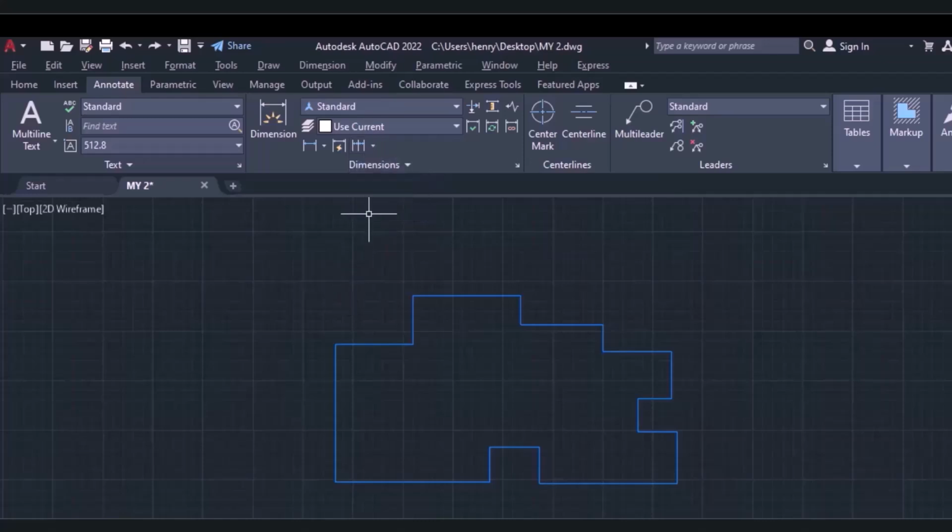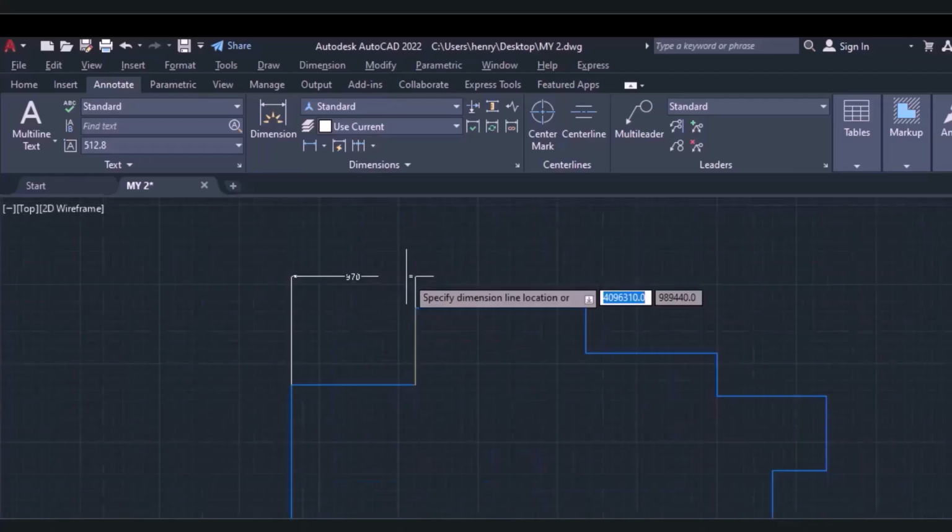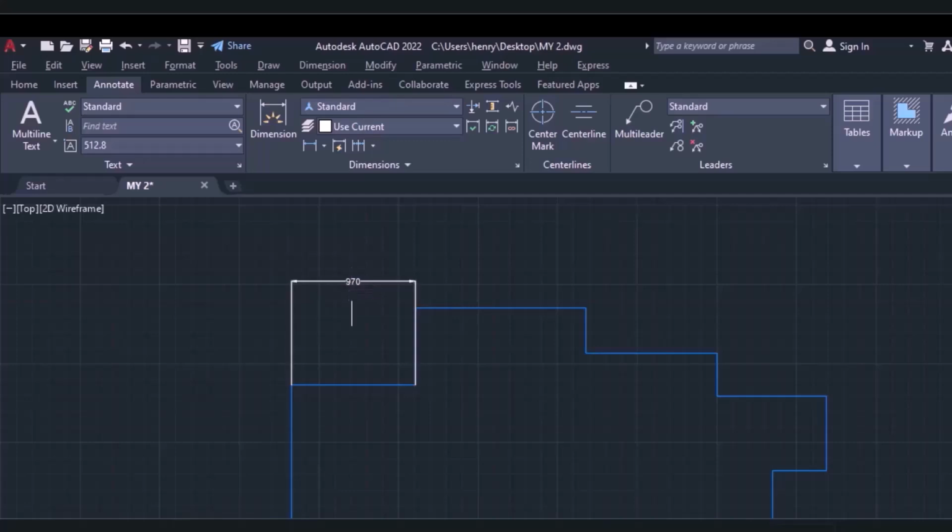Before I activate my continue dimension, I will first give an initial dimension which I will continue from. So I will select this particular endpoint and this endpoint, and I will drag it upward. As you can see, my dimension is 970.